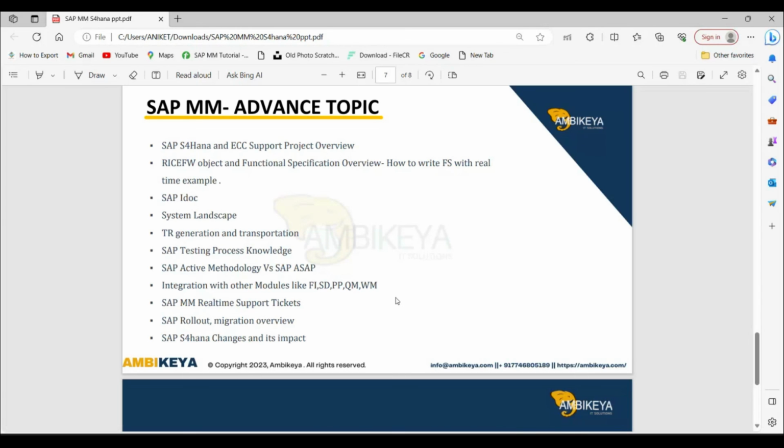Brown is like we will change: we have five points to change, but we will change only three which are very important. We will keep two points as they are, and we will change two in terms of SAP S4HANA. And blue means it is a combination of both.